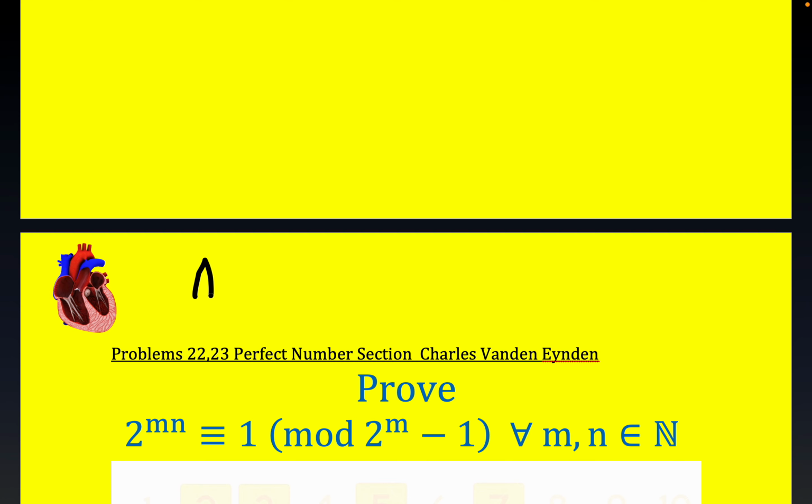Let's get into this problem that is actually two number theory problems, homework problems from Charles Vanden's textbook. I want to talk about what we mean by number theoretic congruence, and I'm going to use capital A, capital B. A is congruent, notice this is triple bar, and it's a lot like equality in a number theoretic sense. A is congruent to B, and I'll just use mod K here.